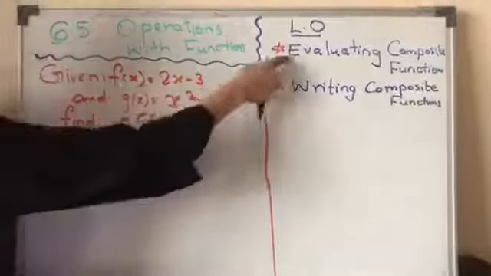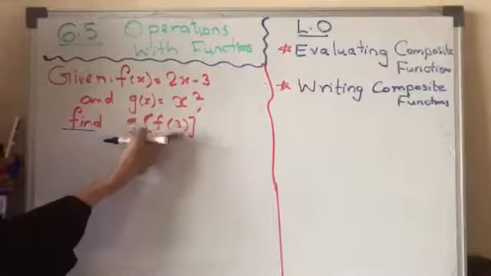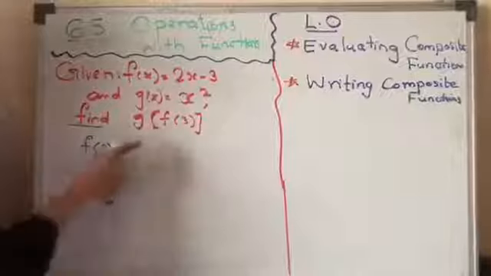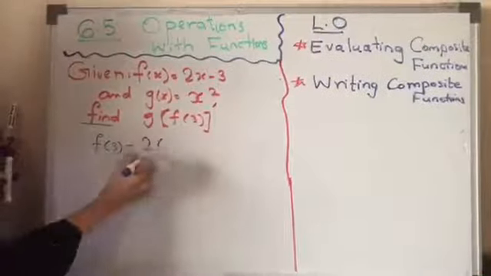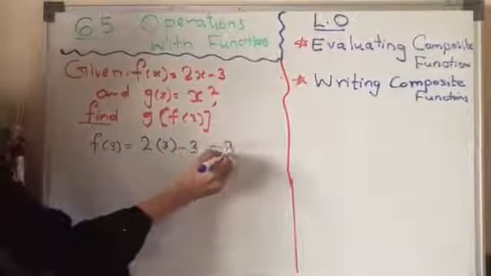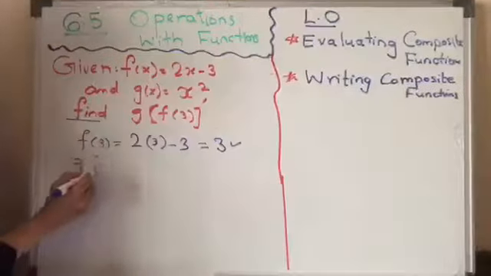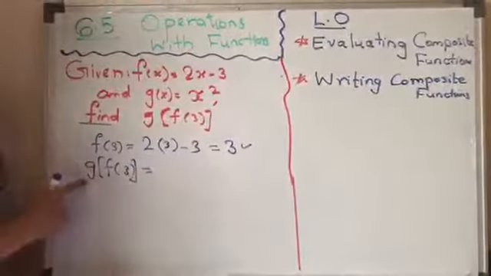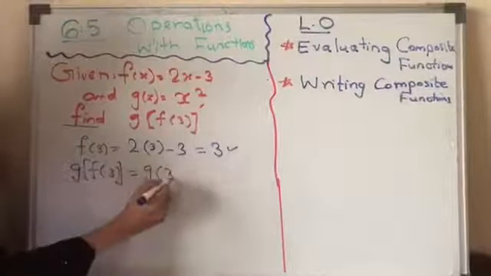Let's have another example for evaluating. You are asked to find or evaluate this one. I need to see the inside one, f of 3. So we should go for finding f of 3 first. f function is, the rule is 2x minus 3. Plug in 3 minus 3. 6 minus 3 will give you 3. Are we done with that? No. We have to go for this. So the composite of g and f, f of 3, is going to be g of, what is f of 3? It's 3.